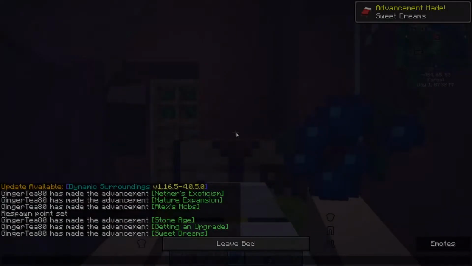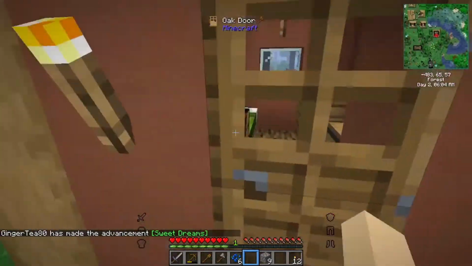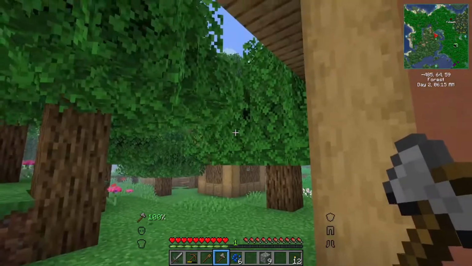Okay, so first night rested. Got ourselves some stone tools. We've got an axe, we've got a couple of pickaxes, we've got a sword, and we've got some coal for some torches. So yeah, let's have a little looky.